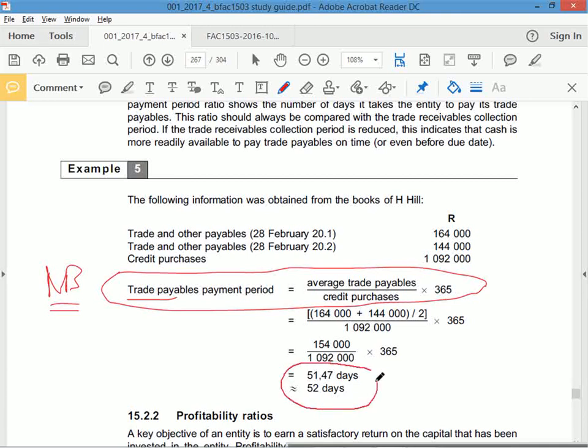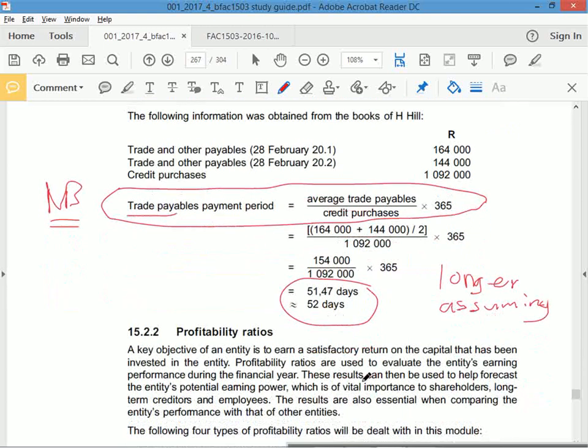Do you want this to be higher or shorter? Not higher, longer or shorter? Yes. Okay, you would want this ratio to be longer, assuming you don't get charged any penalties, fees, or additional costs. You would want to try to drag that out as long as possible. So push the payment out. I don't want to pay early, I want to pay later, but I don't want to incur any additional costs. So your ratio should be longer, assuming no other costs or penalties or fees.